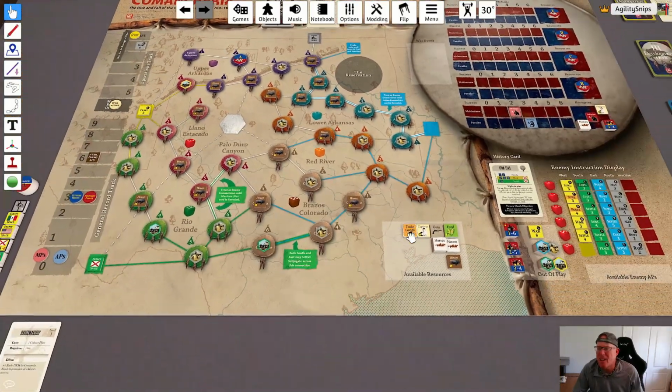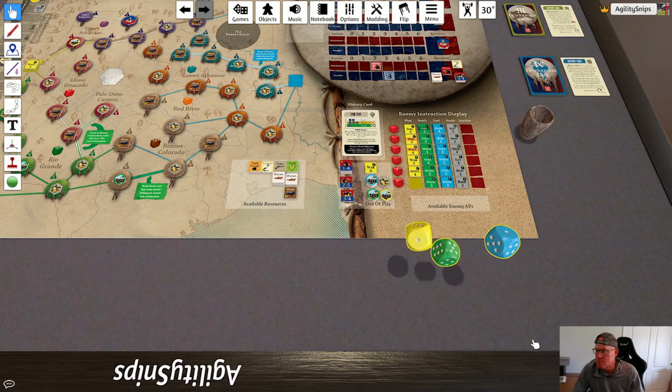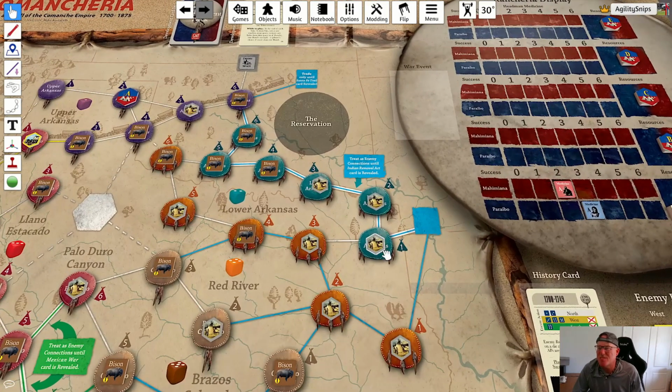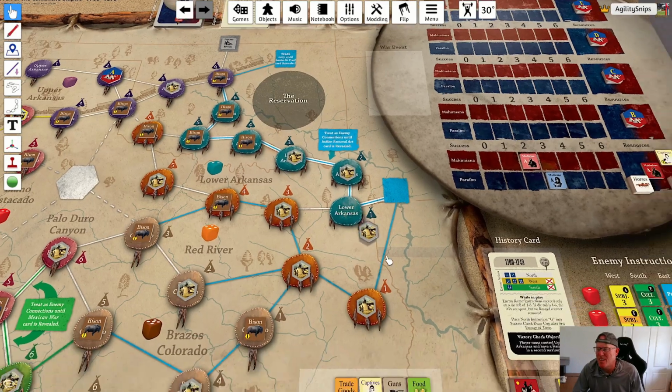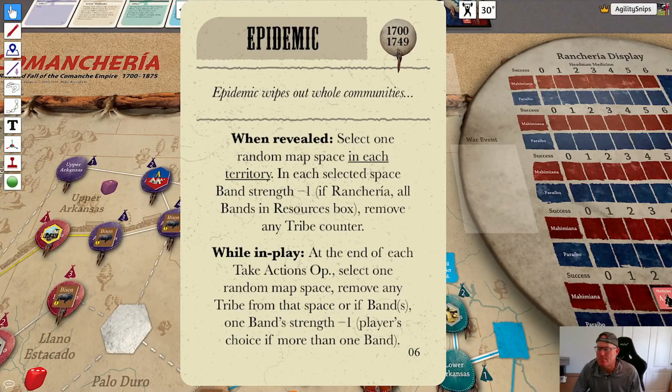All right, so now we're going to roll. So this is going to be for territory 2, territory 3, territory 4. So in territory 2, it is 1. So that tribe is removed, correct? I read that correctly. Wow, this can wipe off the board, can't it?